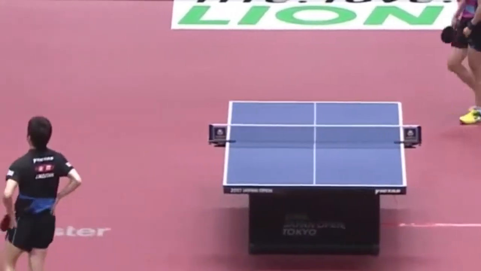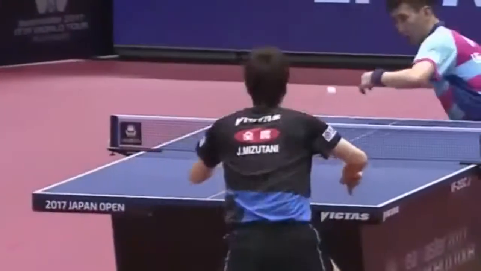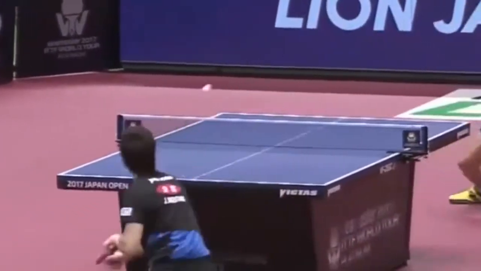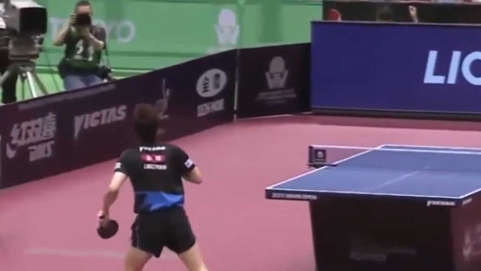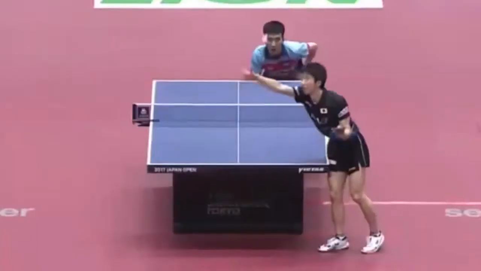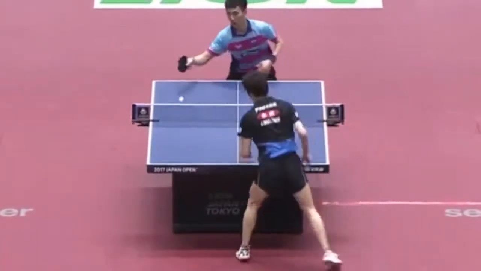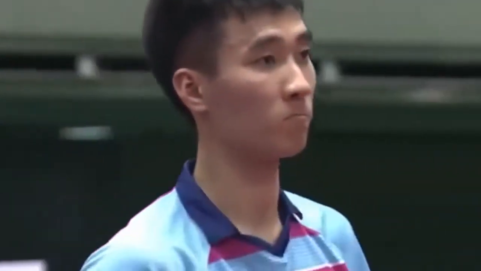Look at that power from Mizutani. A forehand to finish it with Lee Sangsu off the table. 3-4. Both of these players just keep pushing each other higher and higher. If I had to guess who, for me, I feel like Lee Sangsu just has more power in general. That last shot from Mizutani, though, in the rally before, so powerful.